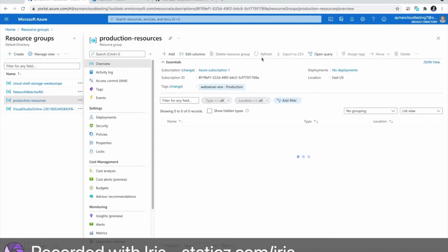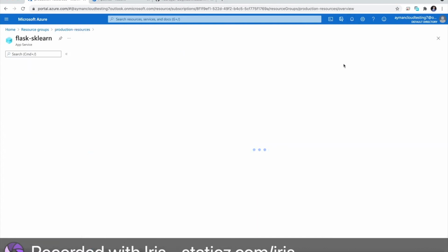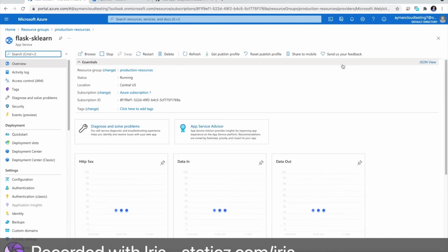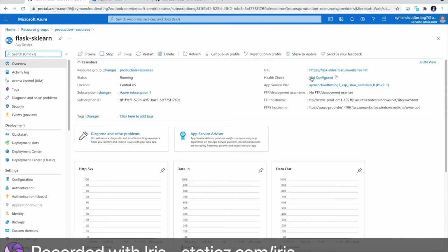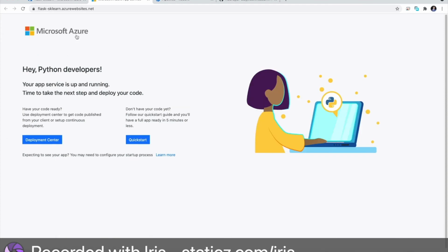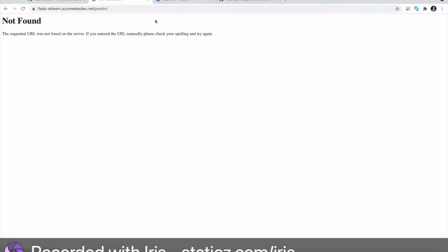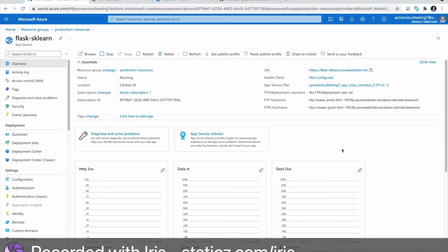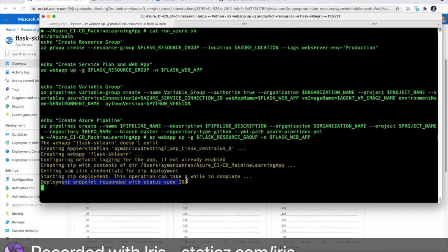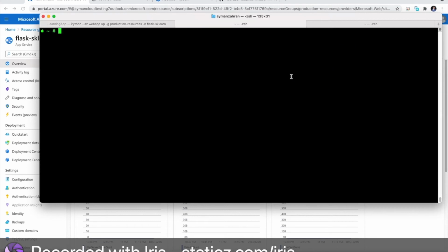So if we refresh that, we should see our resources. Yes, here it is. We can take the endpoint and try to open it. Mainly that's our web service, but we are going to run the 443 predict endpoint, and of course we will not be able to see it from the GUI. We have to use either Postman or the curl command. I think the deployment is still deploying. Maybe you can use another shell.